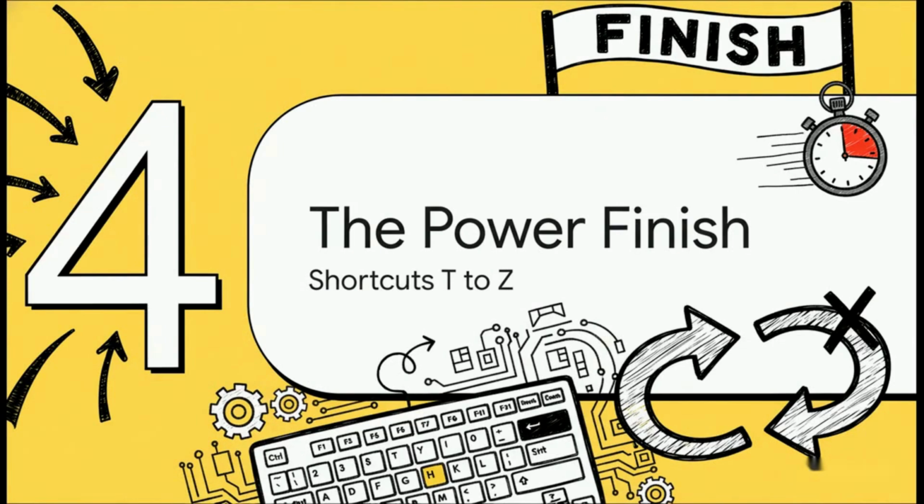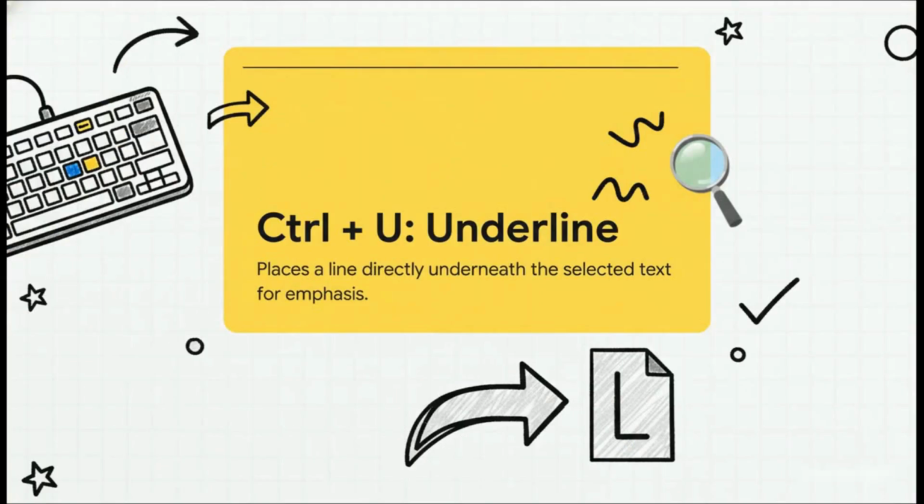We're in the home stretch now, so let's finish up with some advanced formatting and the 2 most important oops buttons you'll ever need. Simple, classic, and it's always effective. Control+U gives you a quick way to underline text. When bold or italics aren't quite right, the underline makes sure your point absolutely can't be missed.